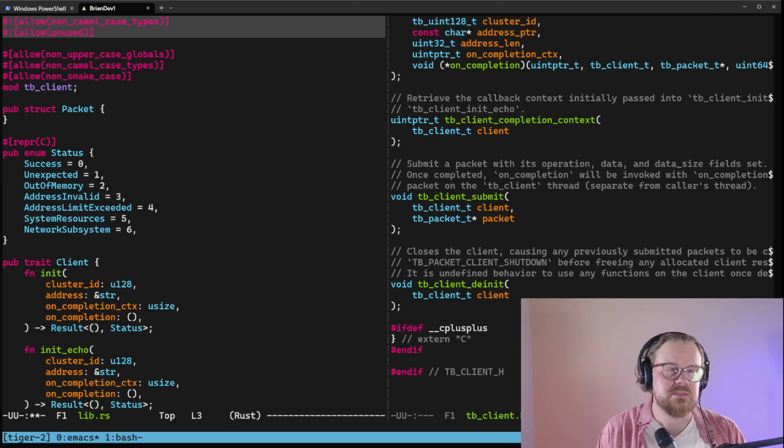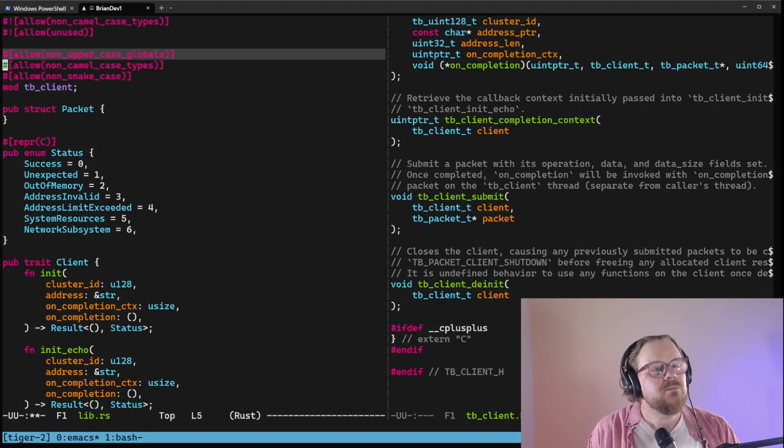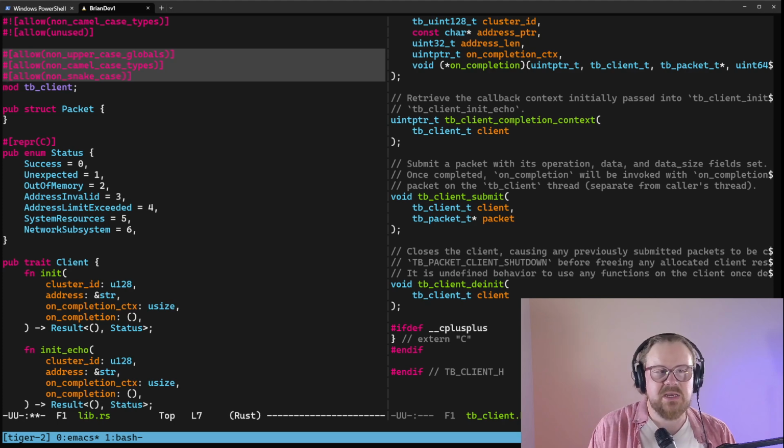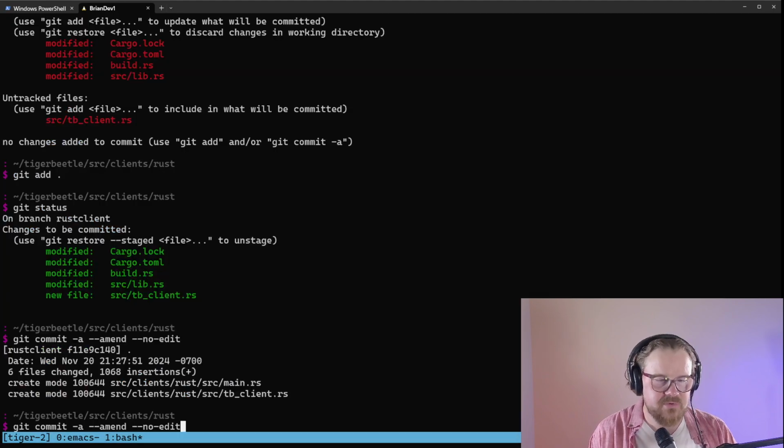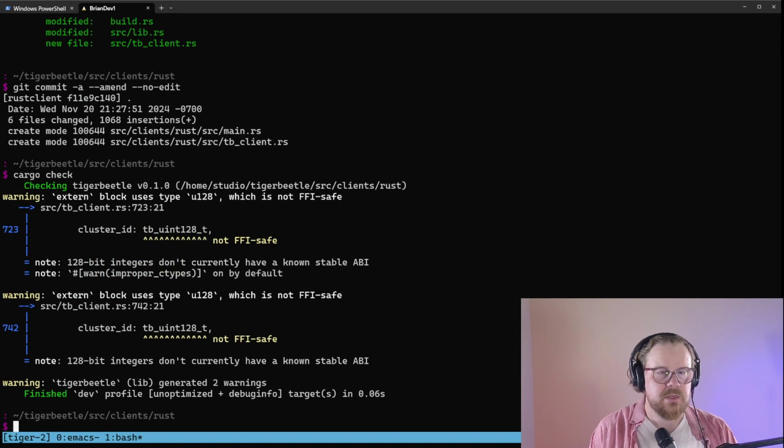So these apply to the entire module, and putting these here says this applies to the thing that comes next. So this should get rid of all the warnings except for that one really gross warning about 128-bit ints. Yep, there we go. So we're just going to leave this for now.